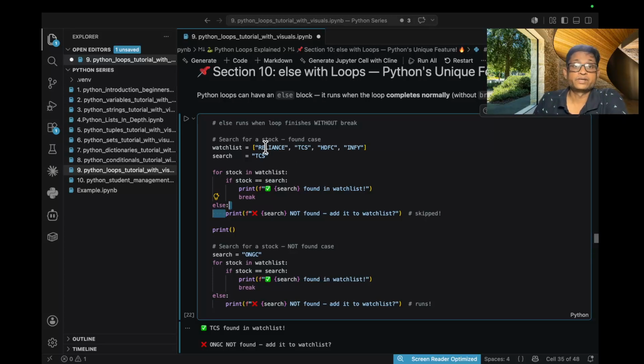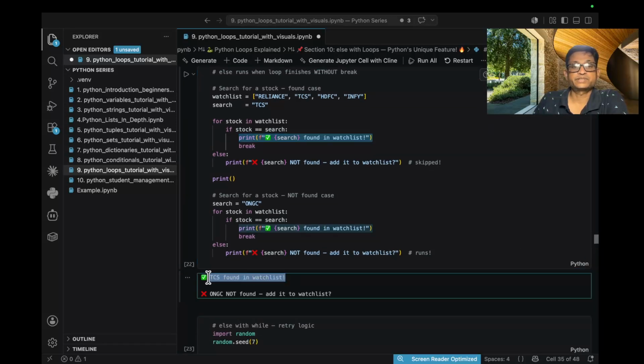See here, suppose we search for a stock and find a case. TCS is there, yes, it will print this statement and it will break. See here, TCS is found and it will break.